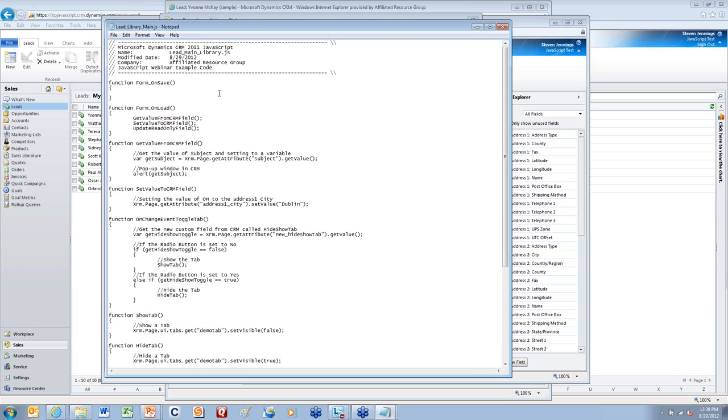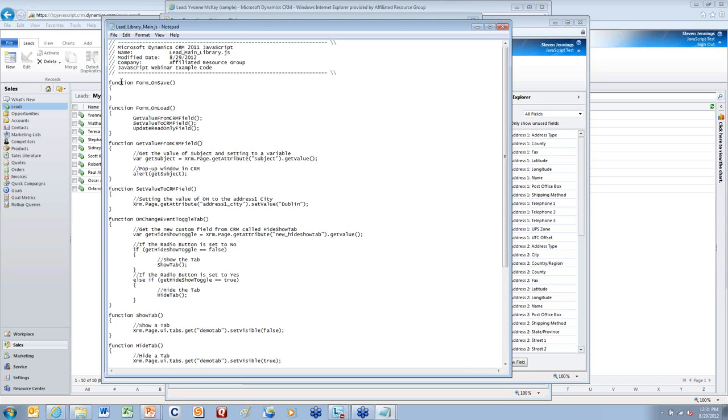Why is that important? A great way of doing that is, let's say you have consultants like Affiliated wanting to help. I can put comments in there, so that way when you get more experience and you want to manage the system, you'll be able to see it, and you add your own comments to the header record. And it's a great way of keeping track of all the history that's changed within here. If you use Team Foundation or a source control system, you'll have your revisions there. So both ways work, but it's just a great way of putting comments in here, so if other people are looking at this or want to change it, they can see what you did, and if you need to roll back, you'll know what things to take away.